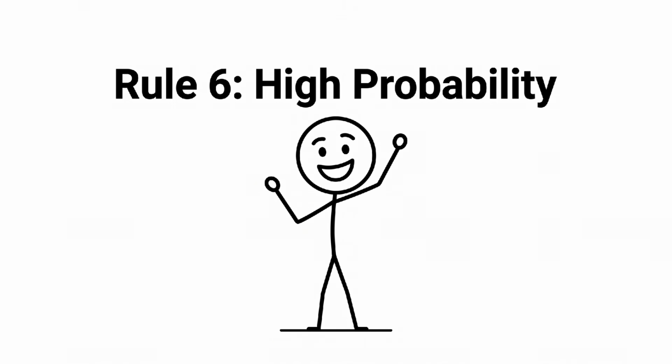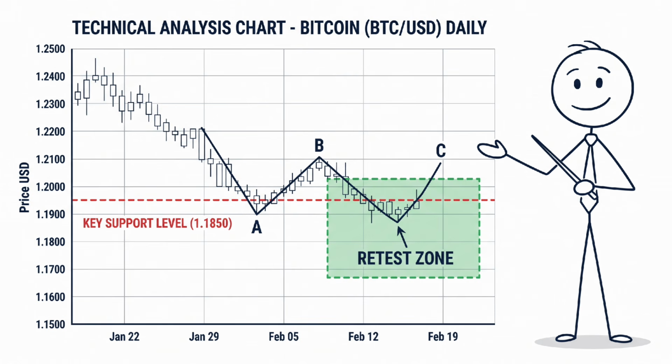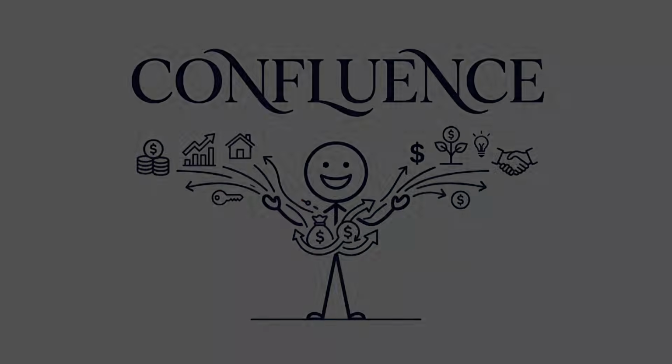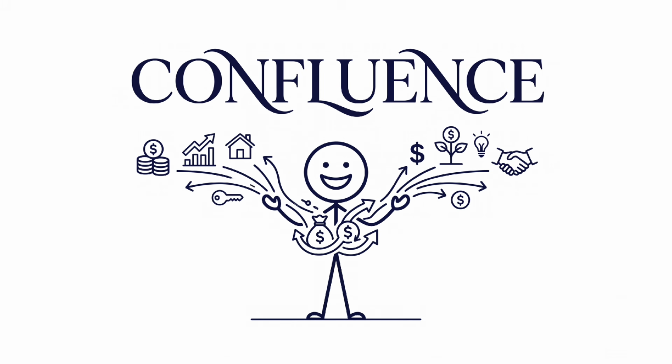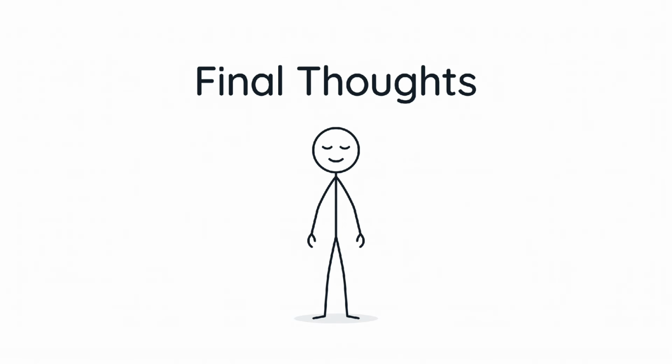Rule 6. Combine crossovers and divergence for high probability setups. Now we're getting into the setups that can really matter. Imagine this scenario. The market is in a long-term uptrend. Price pulls back toward support. A bullish divergence forms. Then the stochastic fast line crosses above the slow line. Now you have trend alignment, support, divergence, momentum confirmation. Multiple factors working together. That's what traders call confluence. And confluence is where some of the highest quality opportunities are found. Not because the trade is guaranteed, but because the odds are improving in your favor.